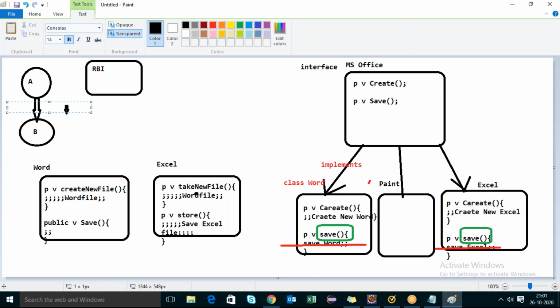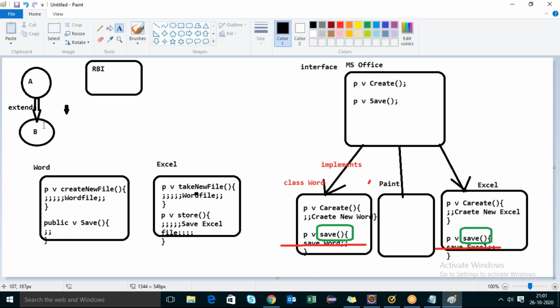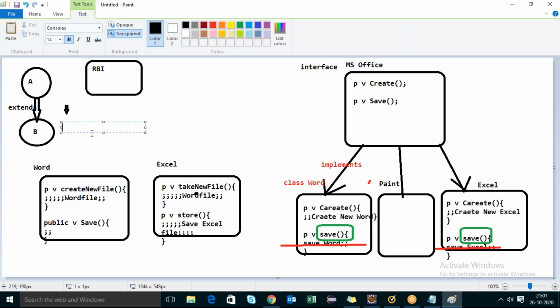Using a keyword called extends. So if I say B extends A, what is A? A is the parent class, B is the child class. For my B class, I can create an object like this: B object name is equal to new B.